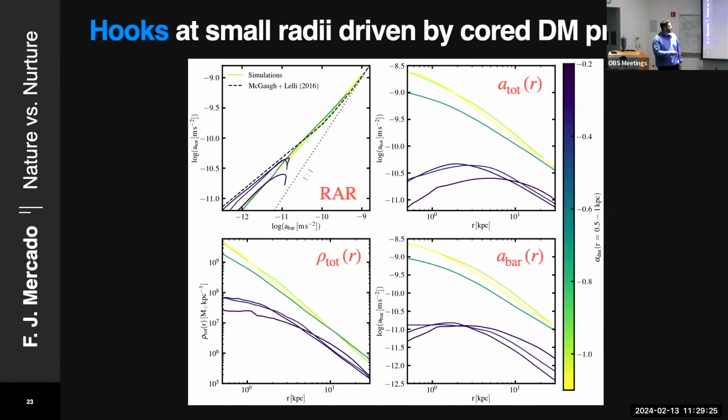And we see that these purple lines, consistent with these constant density cores, are the ones that are exhibiting these hooks. So we're able to show, one, that not only does this radial acceleration relation come out of a lambda CDM universe, but we also predict these hooks that deviate from this MOND predicted relation. This monotonic relationship that MOND expects, we should see hooks that fall off of that. So great. Now the question is, does this happen in real galaxies?